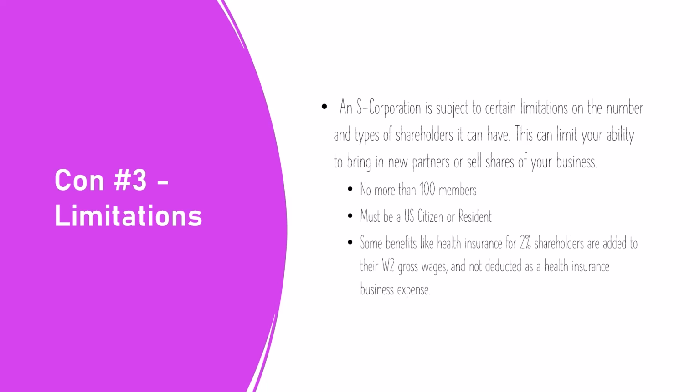But one of the issues is that as long as your health insurance is less than what you are paying yourself in wages or your salary, then you will pretty much be able to deduct your health insurance as self-employed health insurance. But if it's a case where you have like a $10,000 salary and $20,000 in health insurance premiums, you're only going to be able to take up to $10,000 of that.